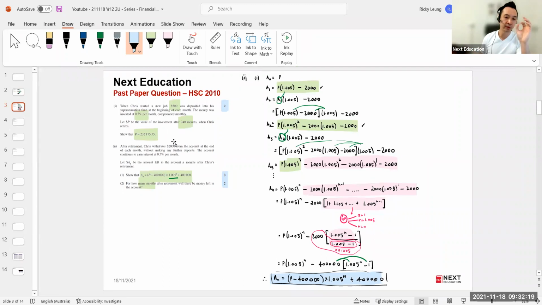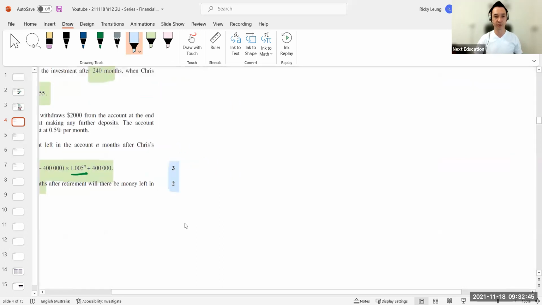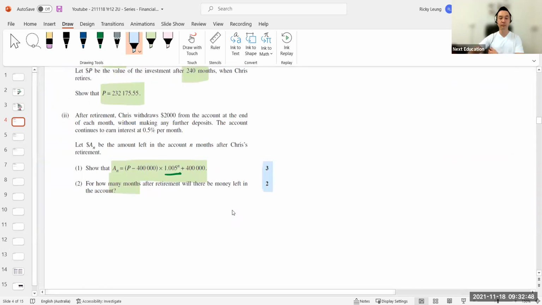Now, generally when you get to this point, some questions ask, depending on what's missing. In this case, P is not missing, as we found it with leverage P. N is missing, the number of months, where in this case the context is they'll run out of money. Normally you repay the loan. So what we do is, I'll copy this again to another slide. All you have to do is set A_N to 0. That's when, in this case, they run out of money. So for question 2, part 2, A_N is 0 when they run out of money. Then you're just solving this equation, and you need to use logs because there's an N in the power.